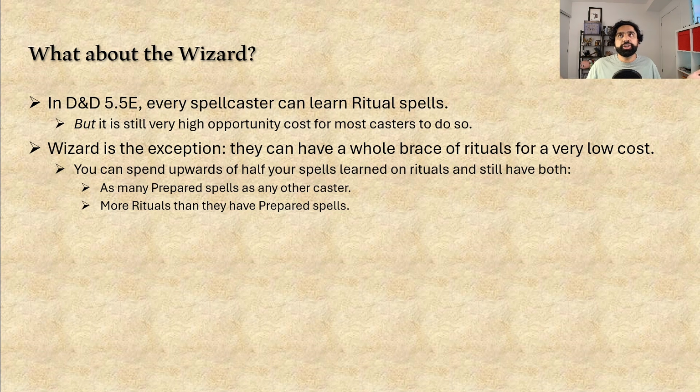So all in all, you will have like 40 spells when everyone else is like 15, because you're using your actual prepared spells, the ones you cast with spell slots, and you have unlimited access to every single ritual in your spellbook, which is effectively like having more spell preparations. And that is why the wizard was singled out at the start of this video.